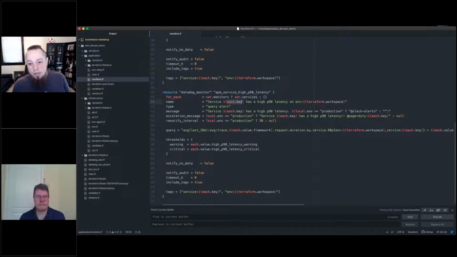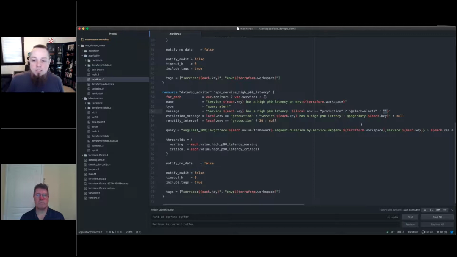For example, store front end. We have an environment based off of our Terraform workspace. So development RIC. And then we've got some logic here about how to handle the alerting. And so what I've done here is it says that if we are in production, we actually want to send alerts to Slack if we hit a warning. Although if we're not in production, we actually don't want to do anything.